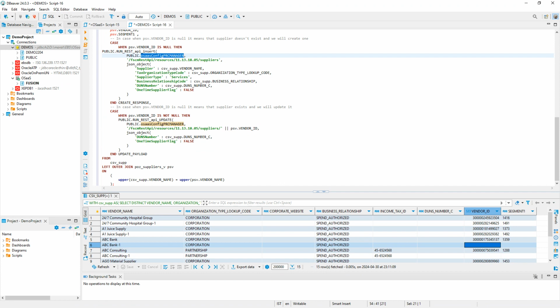Here there is an environment variable which holds connection details, because as you understand we need to execute a REST API here, and for the REST API we must have connection details.